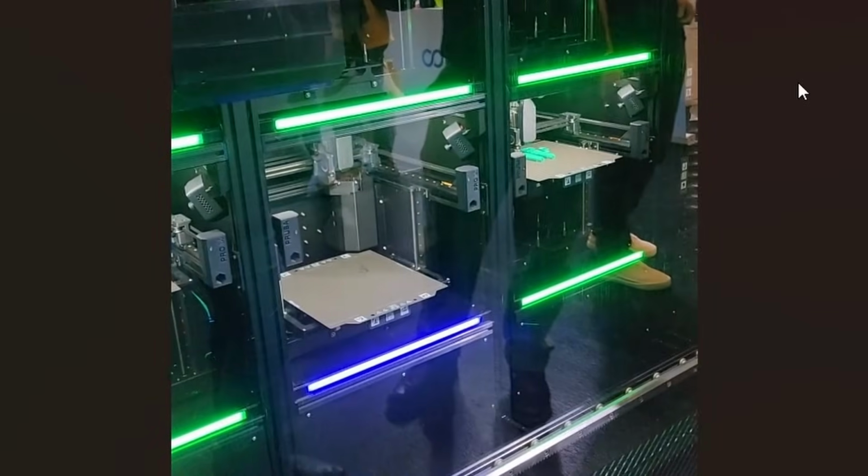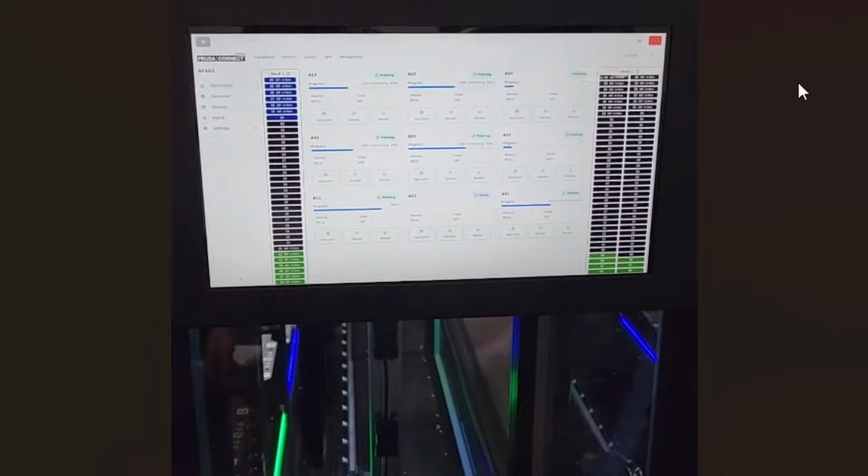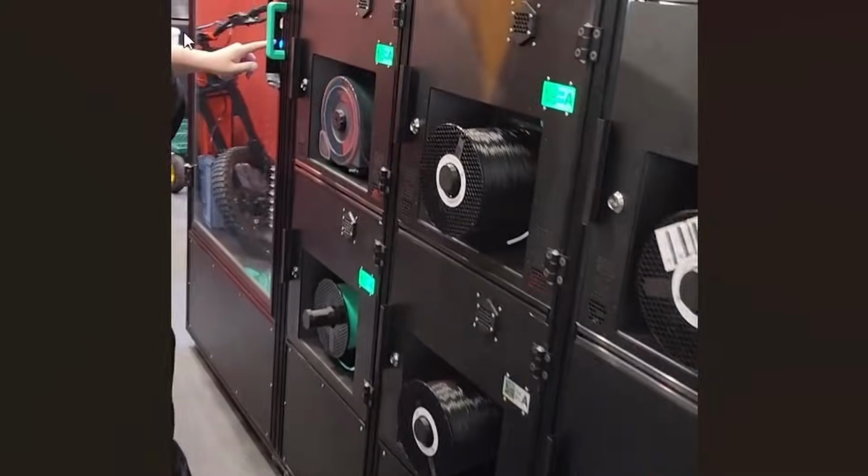Now this is not something that's brand new. They have been doing an automated print farm setup. I think they unveiled it before they even had the Prusa XL, and then the Prusa XL was born out of that. But this is their latest and greatest iteration of that. So you can see they have all of the empty build plates there. They load the filament from the back, and then the finished prints will be over here on the left-hand side. So this way you can have basically lights out manufacturing, where you have a printer that is just running overnight.